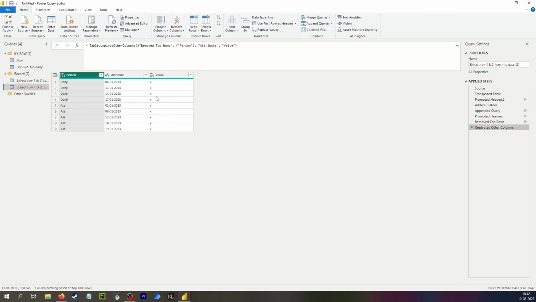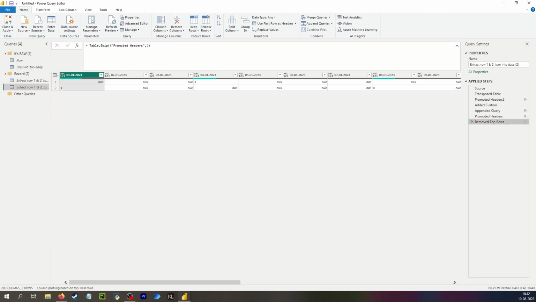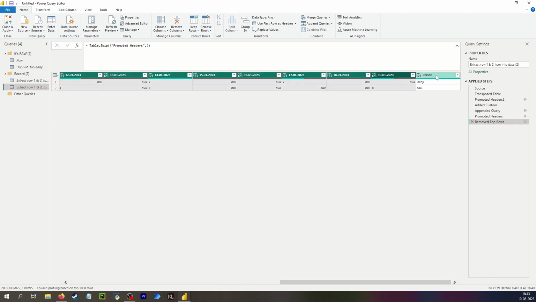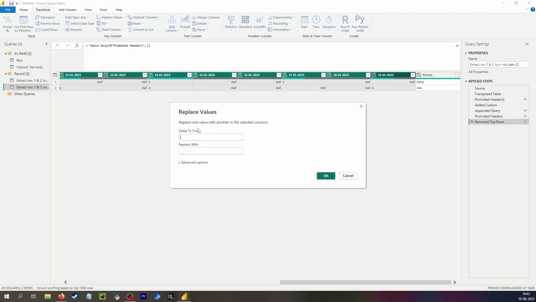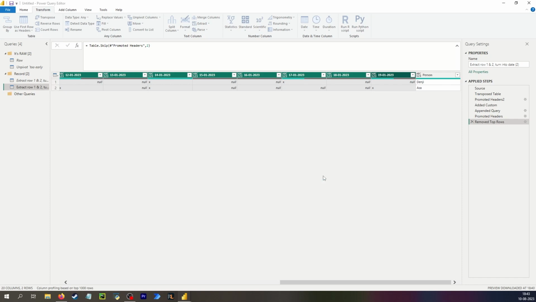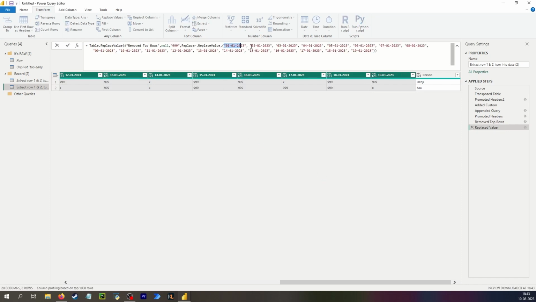And then I can do my unpivoting. So here I just want to convert the nulls of everything. If I just do that normally, if I select every single row except for persons and just say transform, replace nulls with, I know 999 won't be used, well, then I again get a list of all my column names, which is static.